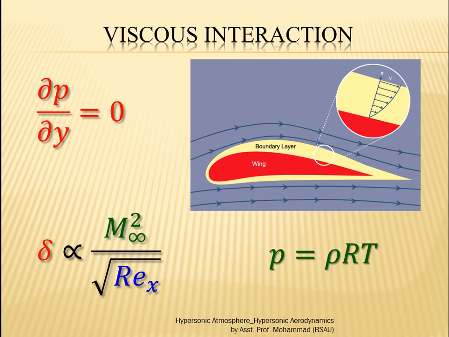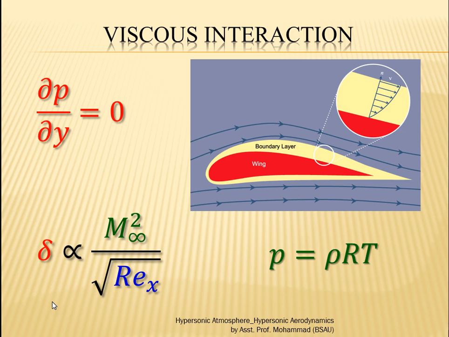So we have a very thick boundary layer in the hypersonic regime, depending upon this Mach number. This thick boundary layer in hypersonic flow can exert a major displacement effect on the outer inviscid flow region, and this will cause the body to appear much thicker than it actually is. It's very much evident to know.